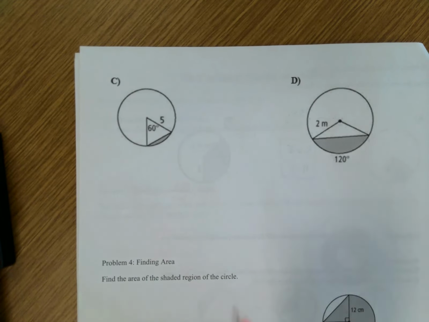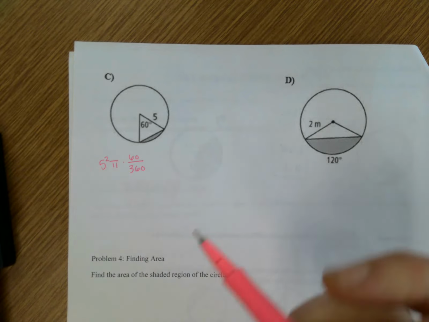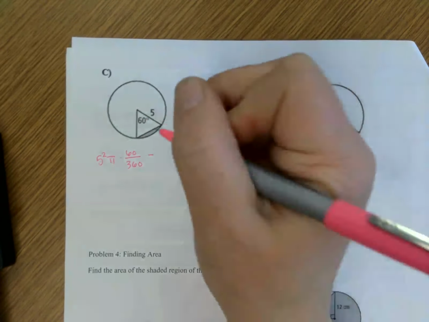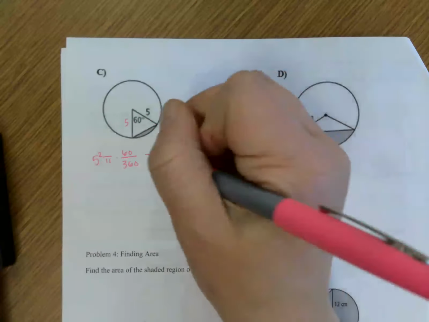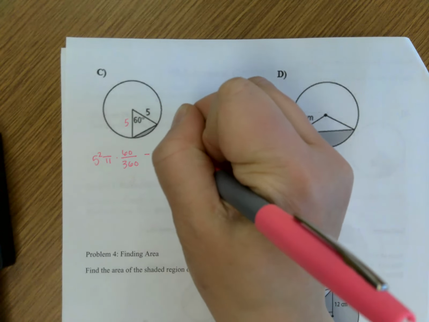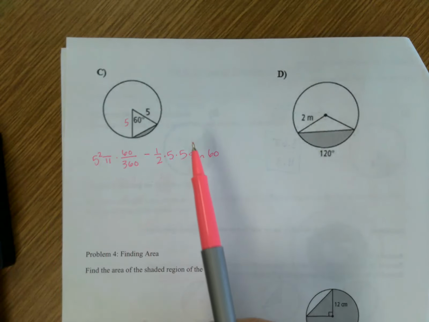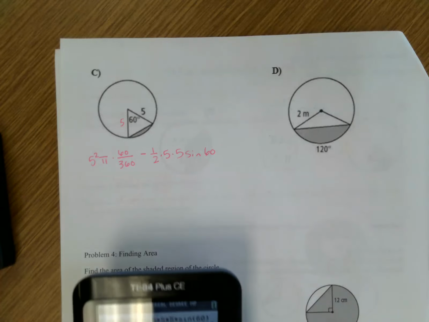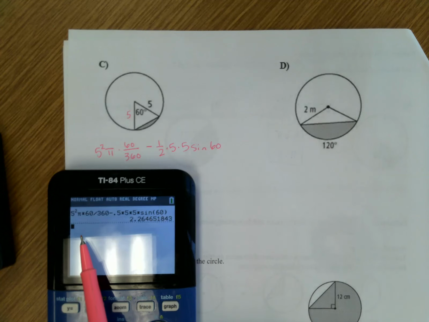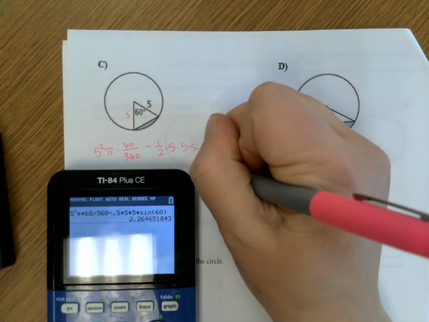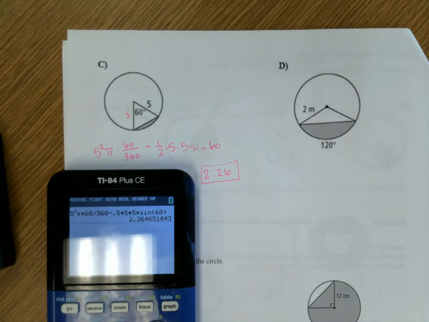Now this is where we're getting into using that other equation. So to find the area of this sector right here, it is radius squared times pi times 60 over 360. Now when we find the area of the triangle, remember my radius is always the same. So when I'm looking, I can use that equation for sine. So 1/2 times my side times my side times the sine of my angle. So right there, I can plug that in to figure out my area of my segment. Again, notice I leave everything in one stop shop. This would be about 2.26. I want you to pause the video and try to do D by yourself.